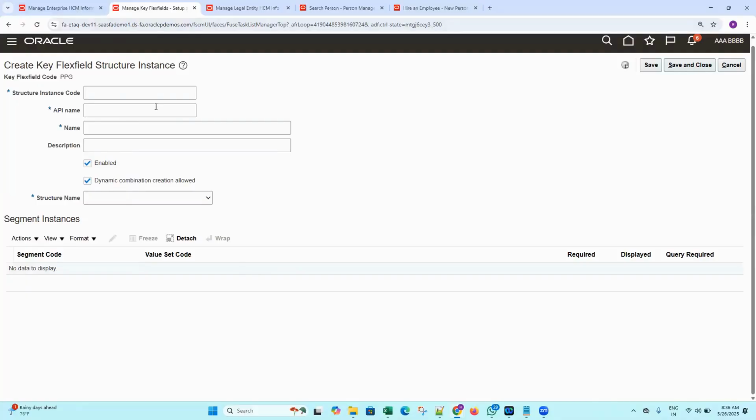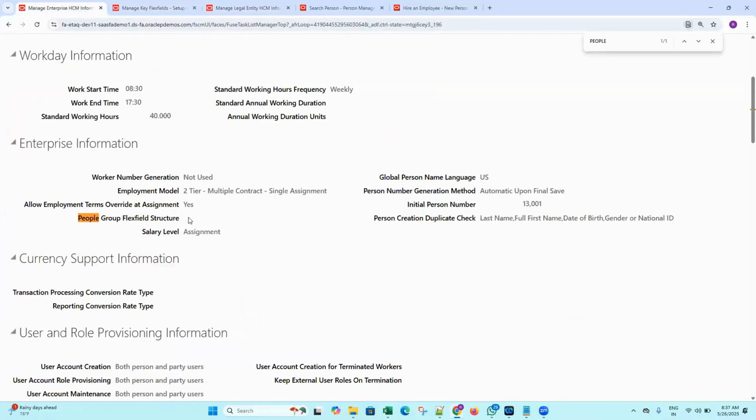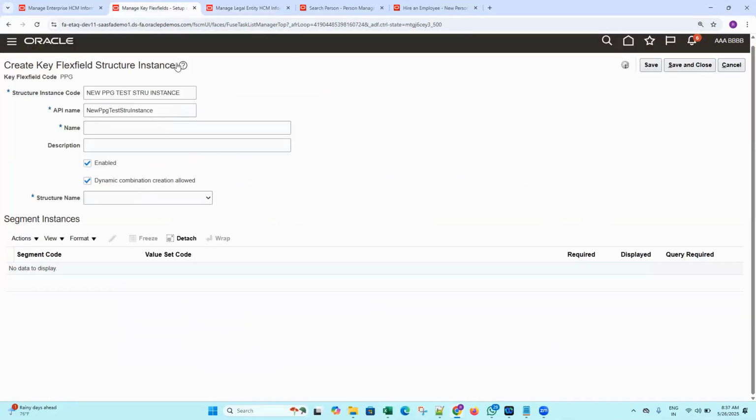Why, Raghu? Why are we creating a structure instance? We already created the structure, right? Again, a structure instance, why should we create that one? Suppose, for example, over here, which one is attached? Structure instance we attach. Over here, which one is it asking? Structure instance only it will ask to attach. Whatever things we created under the structure, we have to use the structure. Okay, let me show you what we will do over here.